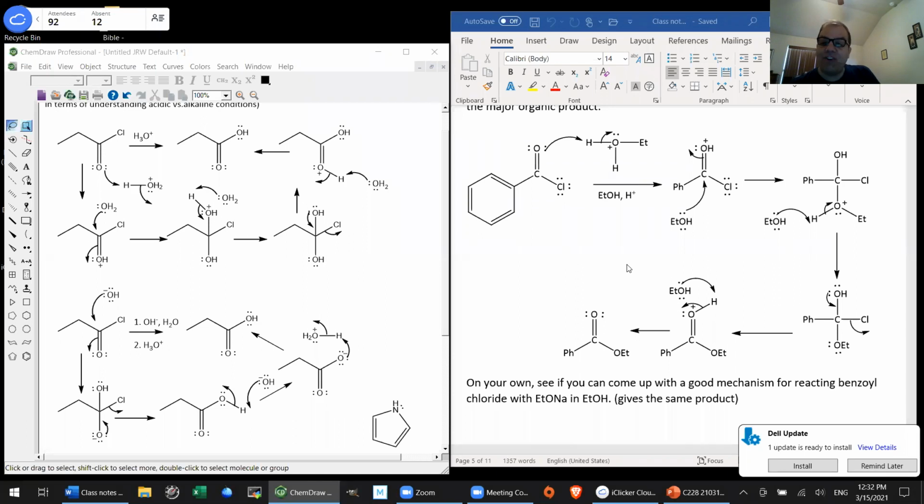Good. So I think that's all I can think of to say about that. Now, what if we did do this under alkaline conditions? What if instead of aqueous hydroxide, we added ethanol and a little bit of ethoxide, in the form of probably sodium ethoxide? You would still get the ethyl ester. It would be worth your trouble figuring out what the mechanism would look like under alkaline conditions. So instead of ethanol and H+, you had ethanol and EtO-, or NaOEt, or something like that. That would not be a waste of your time.